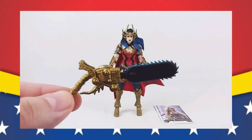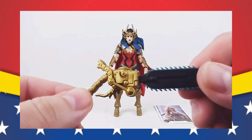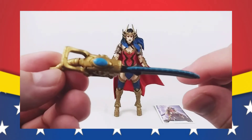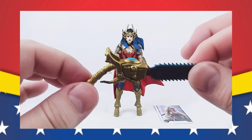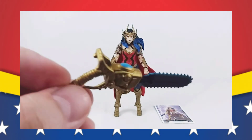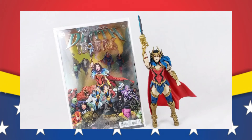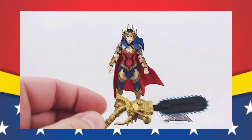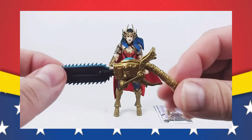And that brings us to the next accessory, which is the chainsaw of truth. Now, despite its name — which, I'm sorry, the name is ridiculous — I think this looks pretty good. I like the look of it. I like how it has that steampunk look to it. I like the blue sapphire up top. You can see my blade is a little bent, but I can heat that up and get that back in shape, no problem. It looks really good in her hand. And what I especially love is that you can get that pose out of her that is on the front cover of that issue of Death Metal. I think that is really cool. That almost forgives the fact that she can't do the cross bracers, that she can strike that pose. I like the blue teeth in here, I like the look of it. It's very unique, especially for somebody like Wonder Woman.